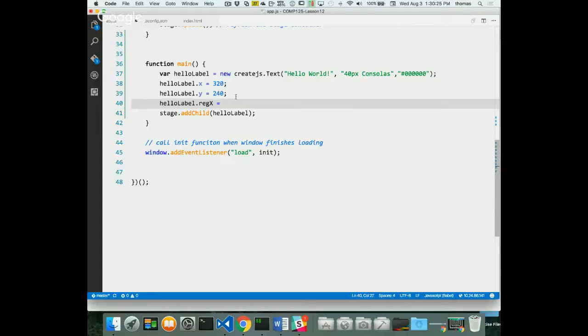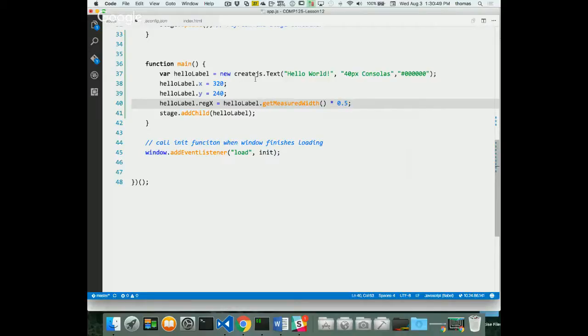Is equal to, okay, I need to measure it somehow. So I want to take my hello label dot getMeasuredWidth. And by the way, this is a method that's part of the text object. getMeasuredWidth, and I want to multiply that by 0.5.